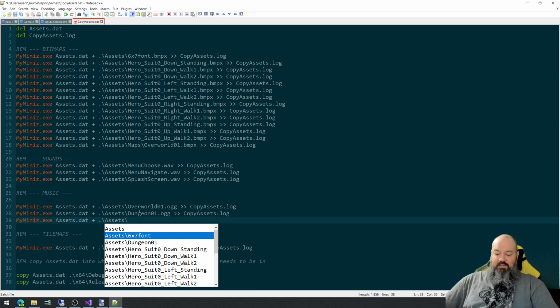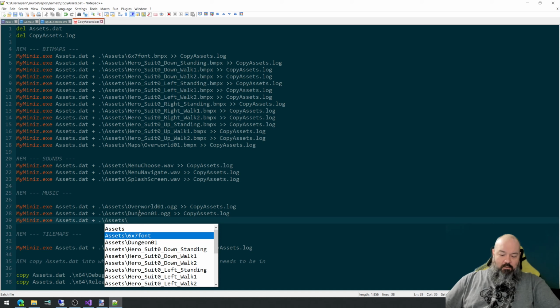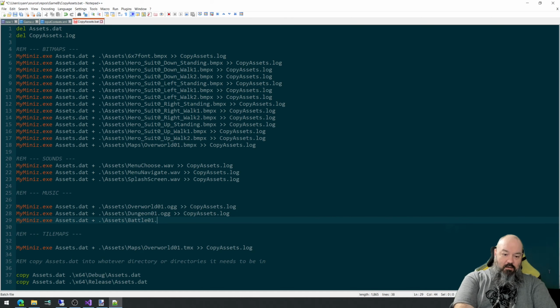Assets. I also changed out my keyboard in case you guys didn't notice. I changed it out to another keyboard that I put little rubber O-rings on. So here's my keyboard right here. It's a mechanical keyboard. I put little rubber O-rings underneath the keys so that it wasn't as loud. I was watching last episode and I realized that the sound of my keyboard clacking is really loud and kind of annoying in the microphone on video. So this keyboard should be a little quieter. Anyway, so let me finish adding the battle music.